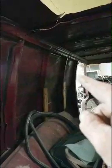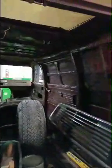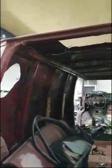And plus, not only that, the inside structure, I can't get it to X out. So what I'm going to do is cut from right there. I'm going to leave this pillar. That's the door pillar. I'm going to leave that pillar, but I'm going to cut from right in the middle, and I'm going to remove, number one, the entire roof skin all the way around. I'm going to leave all this structure because it's good. I'm going to cut it right here at the factory brake line. So all that will be gone. I'll have a completely new roof structure and skin.